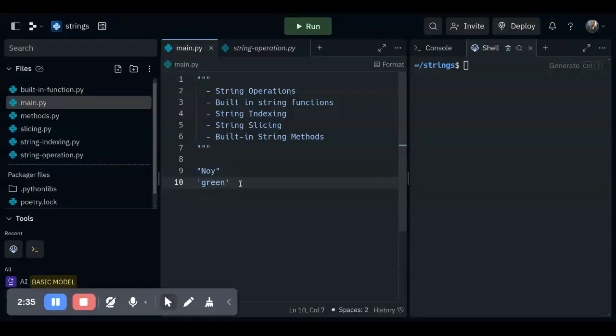And like every other data type, we can always assign them to a variable. So I can just come here and say name is equal to Nulla. I'm assigning this string that I'm calling Nulla to a variable called name. And I could also come here and do color is equal to green, and I'm assigning this green to this color variable.